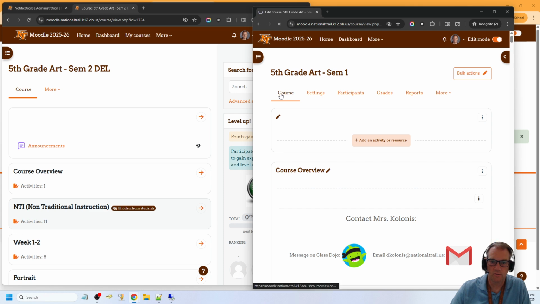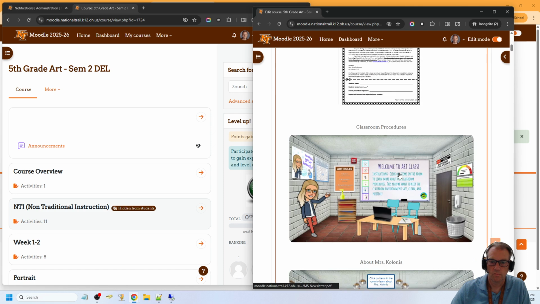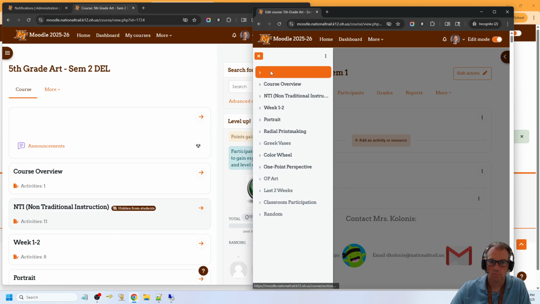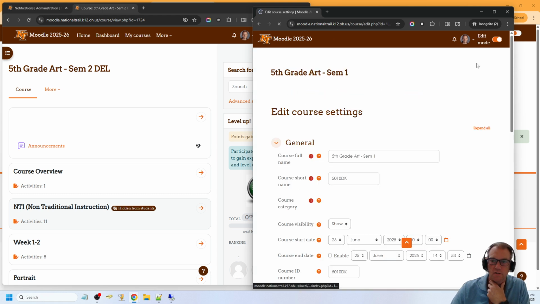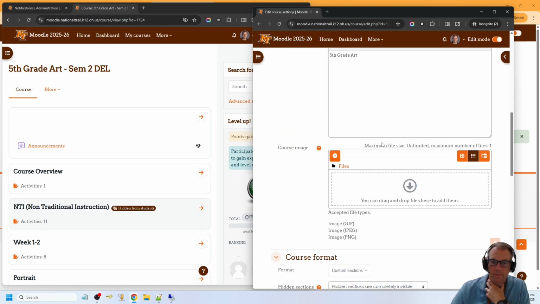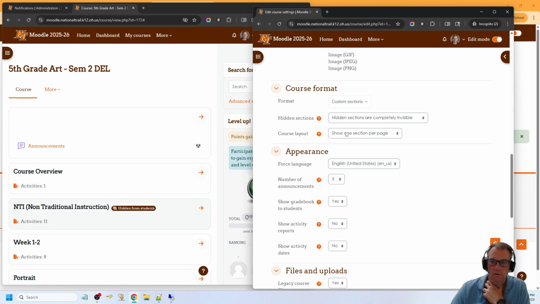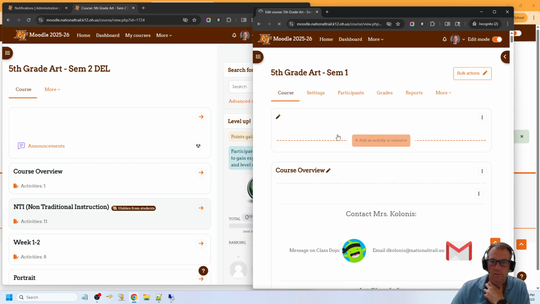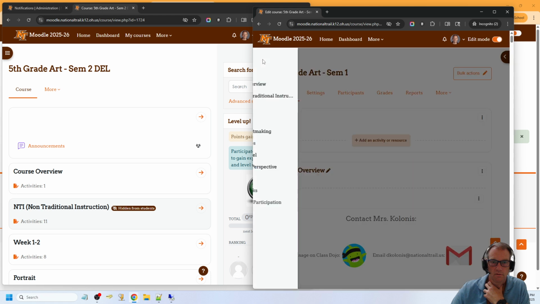Let me go ahead and go back to the course and we can look at, you know what? I think I didn't get one of the settings in the course format right here. Show one section per page, custom set. No, that's right. I don't know why I'm not getting the main.